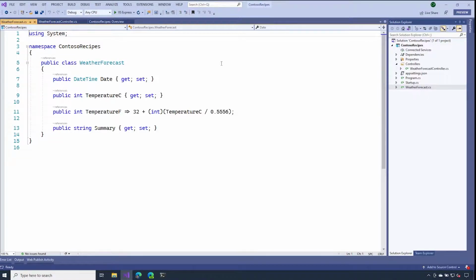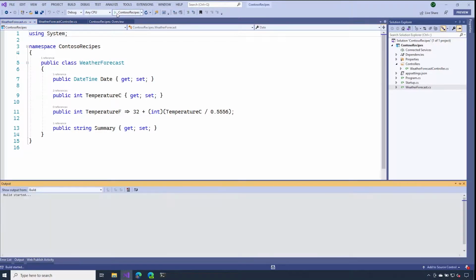Now, let's go ahead and see if we can run this. For us to run this in Visual Studio, we can hit this green button at the top in the toolbar. Or, if we want, we can select the option of running it in Kestrel. And we'll do that by selecting the application name inside of this drop-down box. Now, that's the one I'm going to go with. And now I'll go ahead and hit that green button.